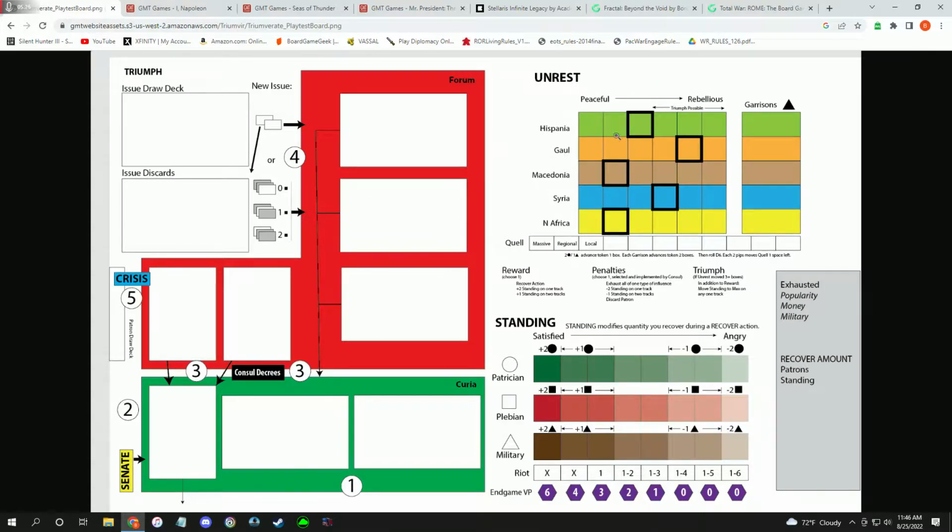map design. Basically, here's your unrest in the different regions because you got Caesar in Gaul and what have you. You got issues that'll pop up. You'll have to deal with those issues. Here's a crisis, whatever that does.